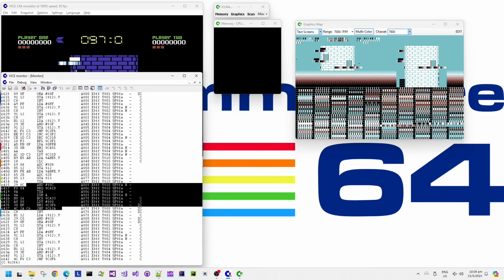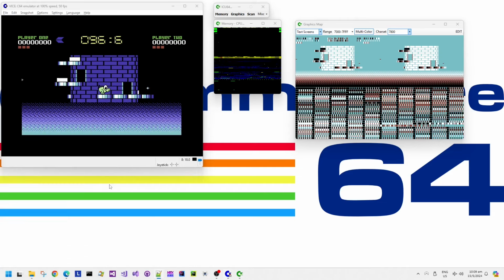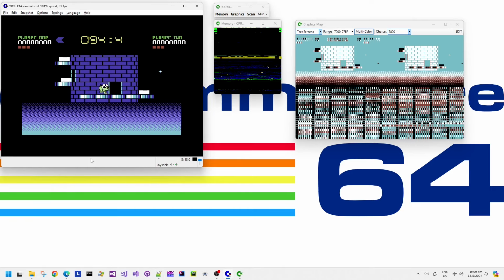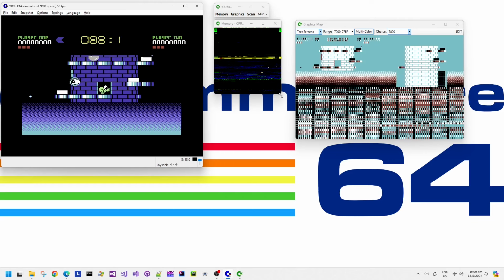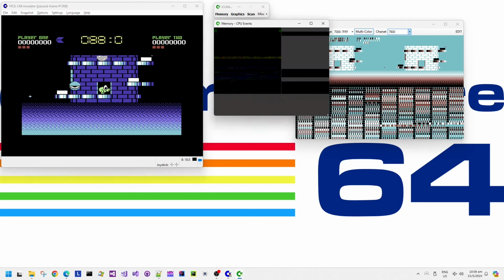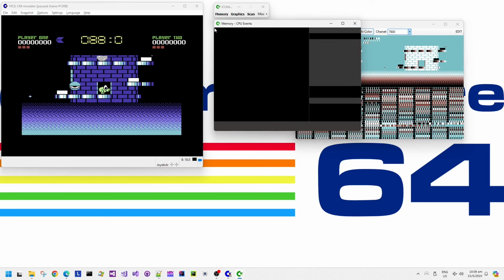Looking back through the CPU execution history, I can see at C3F1 here there is a load accumulator with an absolute address. This absolute address looks like it's within the level data memory range, and it looks like it was deciding on which draw routine to call depending on the type of the tile or object or platform that was loaded in from this memory range here.